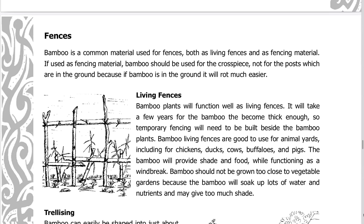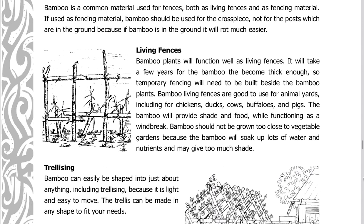Fences. Bamboo is a common material used for fences, both as living fences and as fencing material. If used as fencing material, bamboo should be used for the crosspiece, not for the posts, which are in the ground, because if bamboo is in the ground, it will rot much easier.